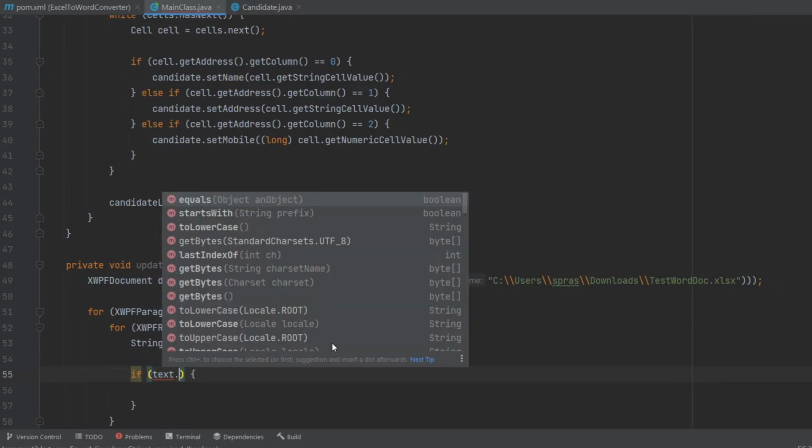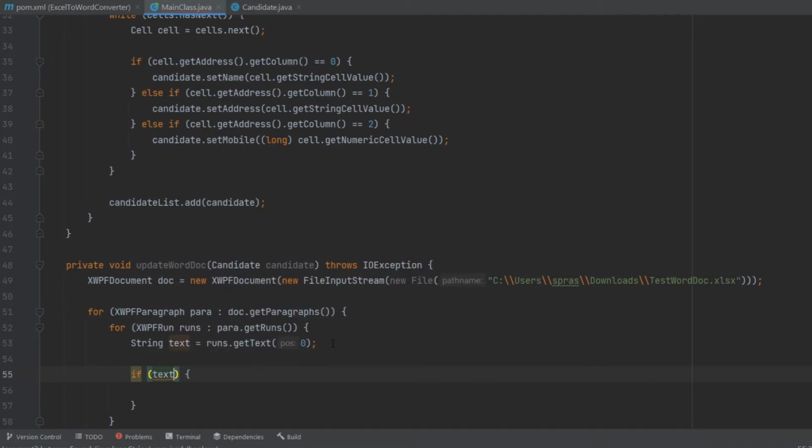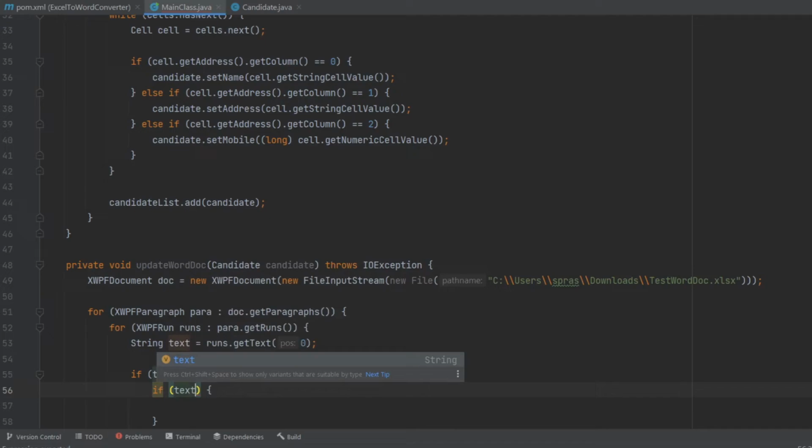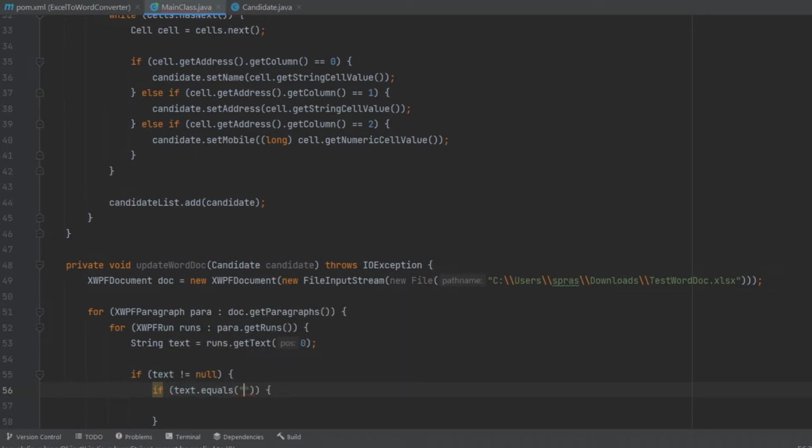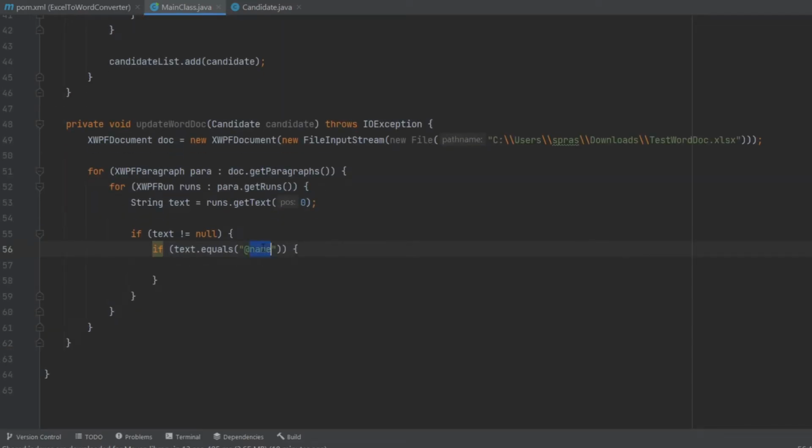First we will check if the text is null or not, that's mandatory. And then we will check if text dot equals @name. For these you can create a constant file also, but right now we don't have that many, so there is no need.